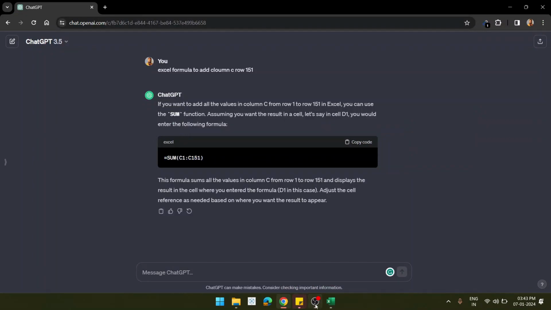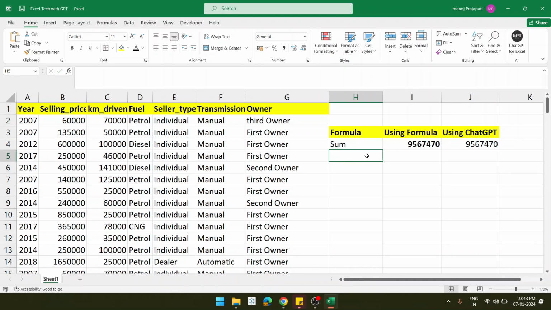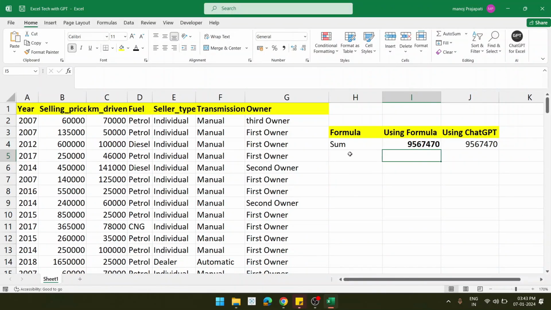Now you are thinking that sum is a very simple formula, and you are using ChatGPT for it, but the point is that it is very simple and is the starting point for learning how to use ChatGPT. So this is the idea. Now we will move forward. Next we will see very complex formulas as well, and how I can get scenario-based results using ChatGPT. Okay, so let's see the next one, which is average.